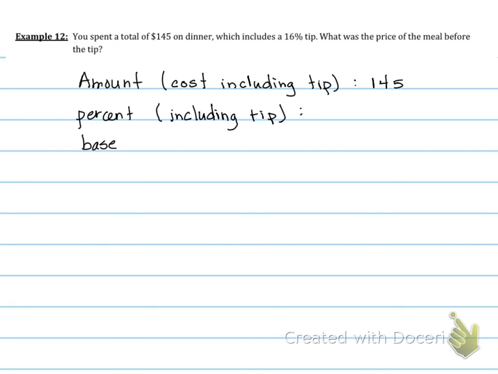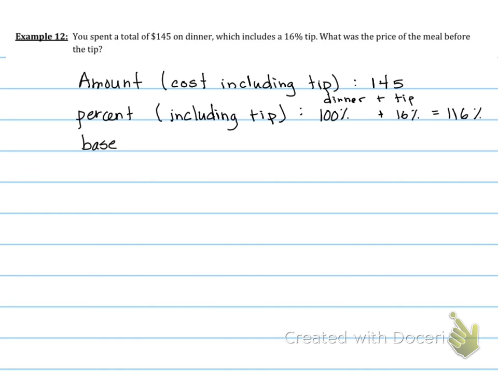116. Yeah, I have to pay 116% of my original price, right? Because you always have to pay 100%. And then on top of that, I'm paying an extra 16. So 100%, this is my dinner. And then I also have to pay the tip, so plus 16%, which is 116%.